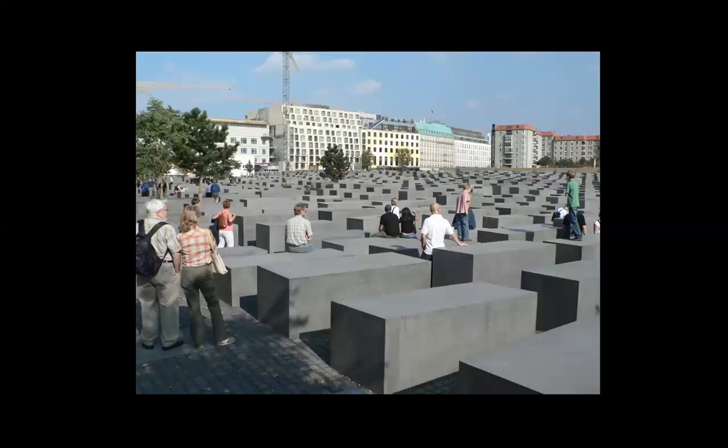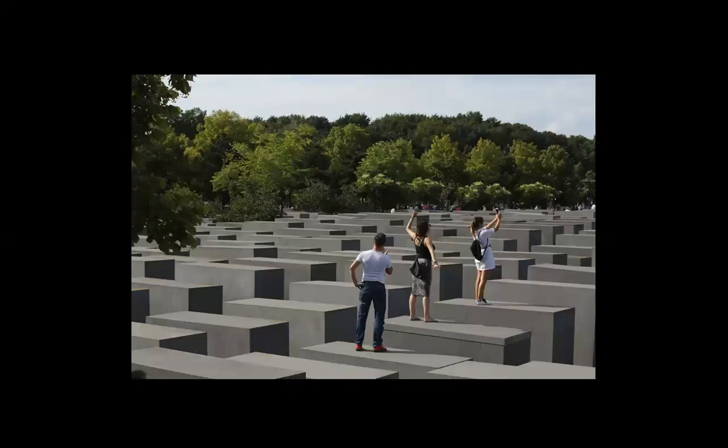and also by the playfulness of some young people, or not so young, who jump. They are not supposed to do this, but as you can see, people love to break rules. That's the rule. People love to break rules. Unfortunately, students in some schools of architecture are afraid to break rules.